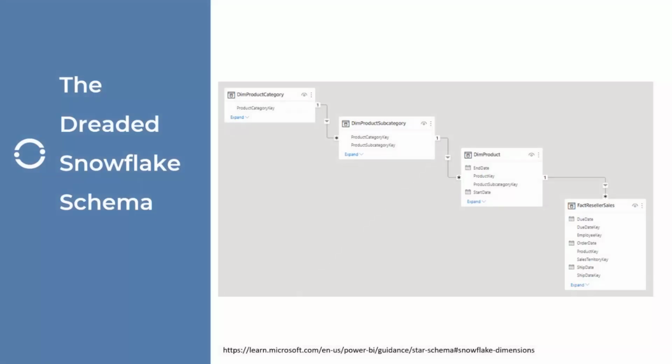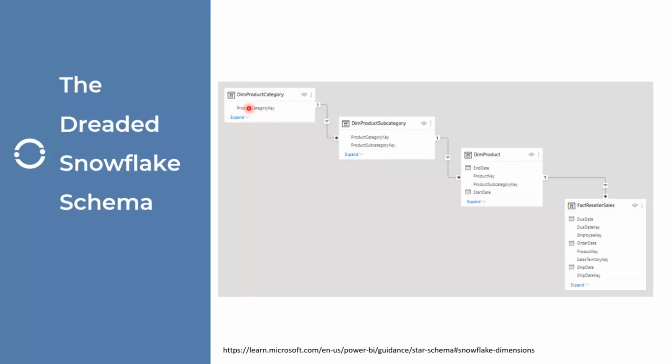This is a snowflake schema. And let me just grab that laser pointer back here. So I've got my reseller sales. This is the table that I want to aggregate. It can be described by various products. Those products can be described by the various subcategories in it. Those subcategories can be described by various categories. This is pretty traditional when you think of things like third normal form or traditional Inmon data warehousing. And it works fantastically for that use case.